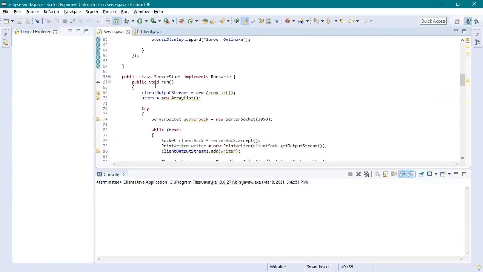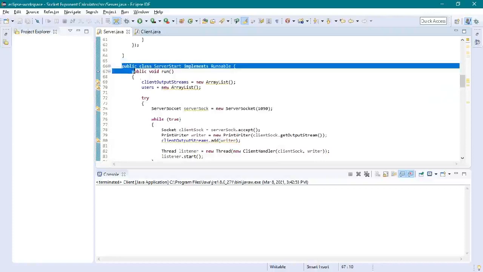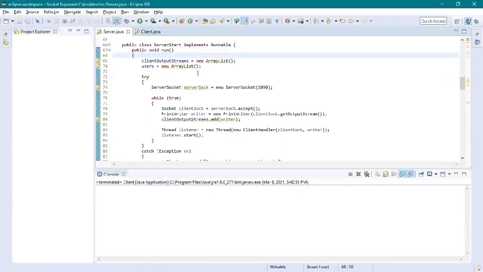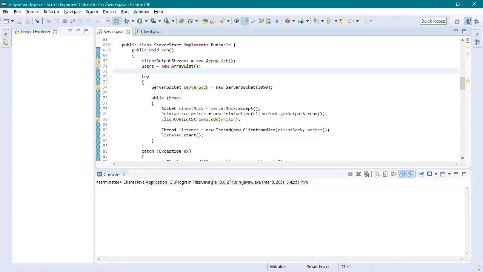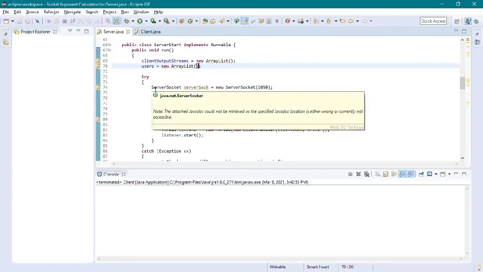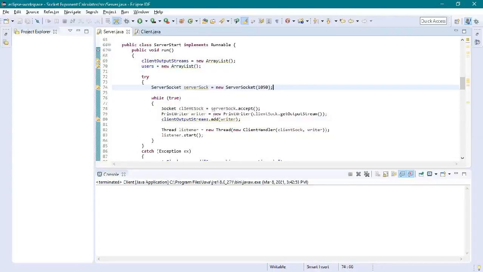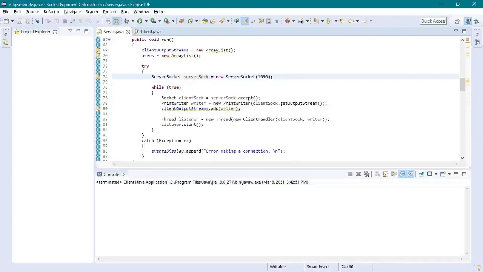Here we have another class, which is the ServerStart, and it implements Runnable. When we call ServerStart, it will create a new array list for the client output streams and the users, which will be added later on. Here we try to create our server socket, which is 1050 or 1450.